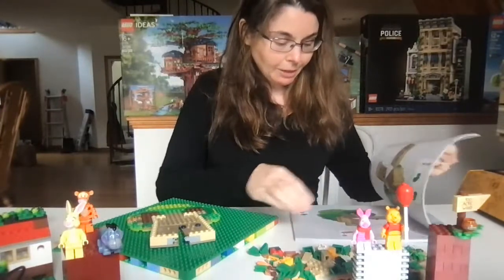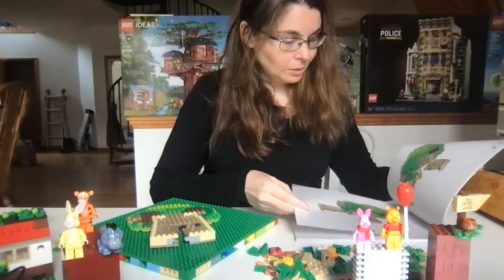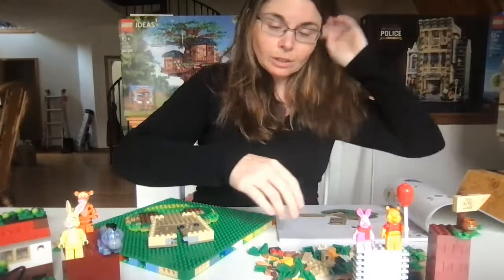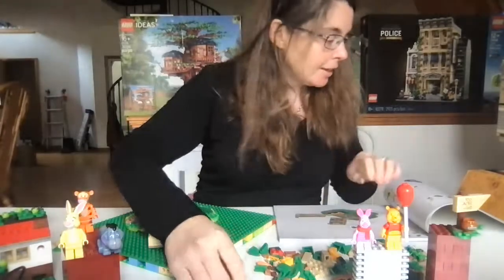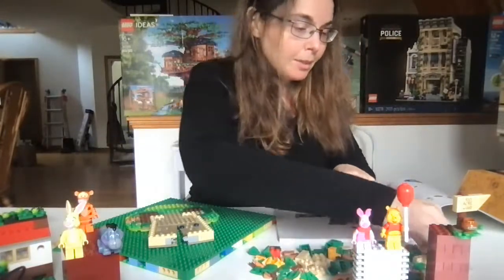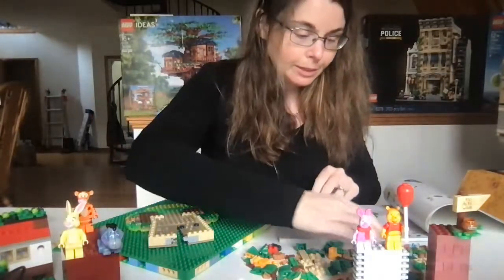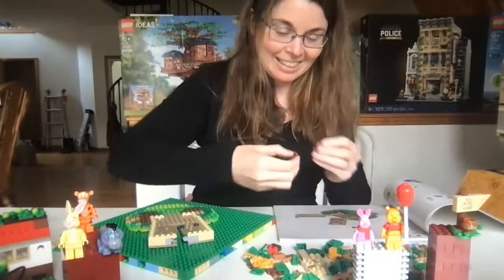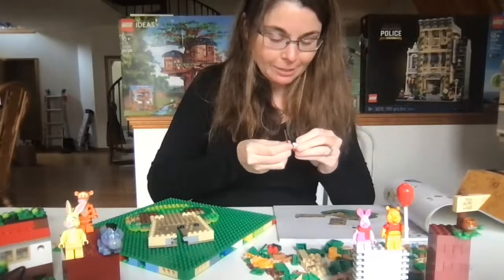Let's see. So we got as far as bag 2. Oh, bag 2. So Tigger actually gets a little pole for his sack, I guess if that's what you want to call it. And Eeyore gets a bow. So we'll need to get Eeyore his bow. Here is a bow. So put that out. That's cute. Very cute. Poor Eeyore. We almost forgot his bow. I can only imagine what he would say to that.